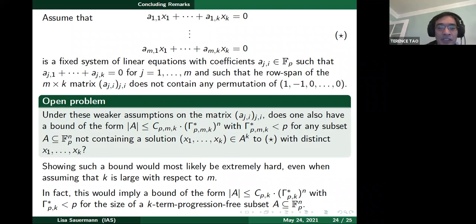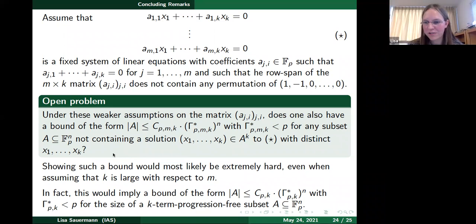Hi, Lisa. I have a question. I saw you've worked with Jacob and Lassie on how to use these sort of results to prove arithmetic removal lemmas. Do you think that this new result you have would also imply a new arithmetic removal lemma of some sort? You mean, say, for systems or something like that?